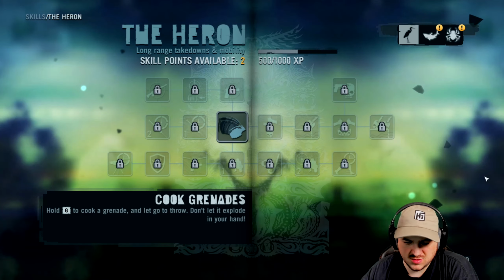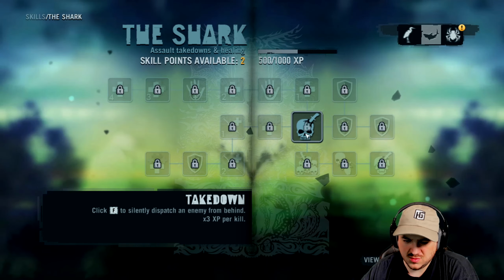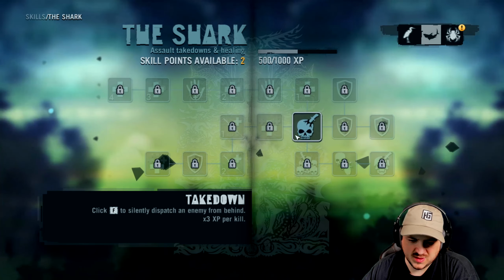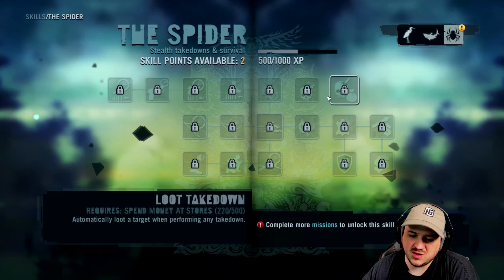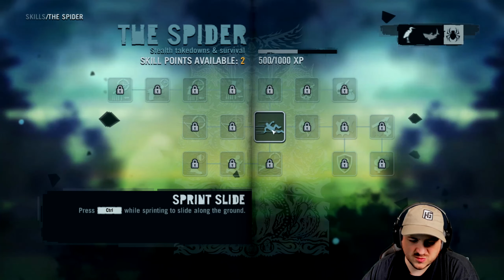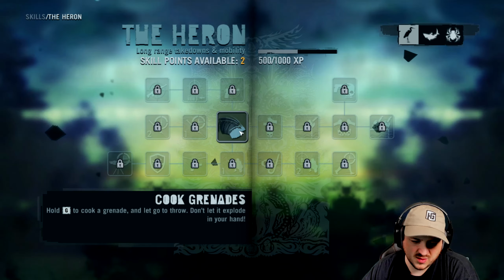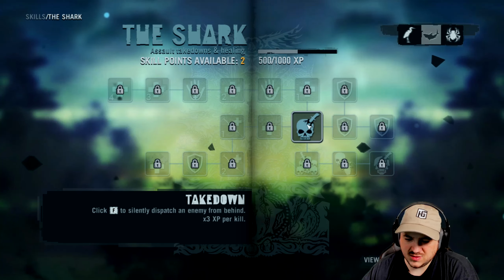Cook grenades. Where's the takedown? This is the takedown. Click F to silently dispatch an enemy from behind. Times 3 XP. So stealth kills give me times 3 XP. Less control when sprinting to slide to the ground. Alright. Okay. I see. Hold G to cook grenade. Let it go. Don't let it explode in your hand. Gotcha. So takedown.